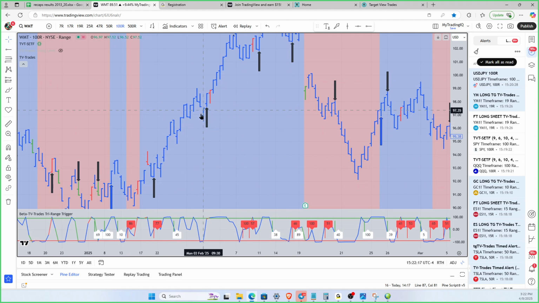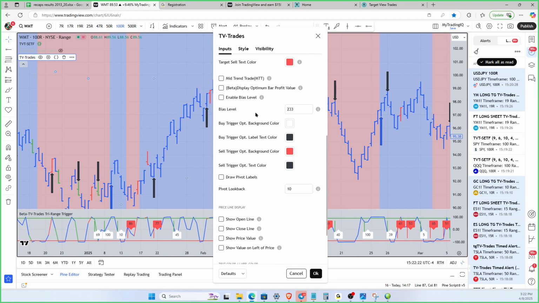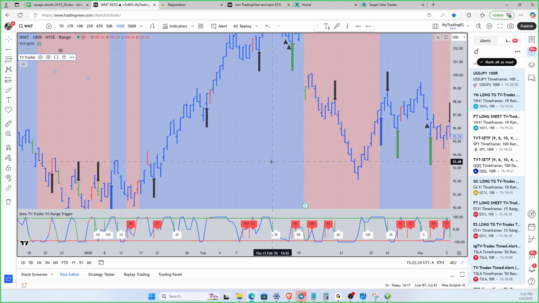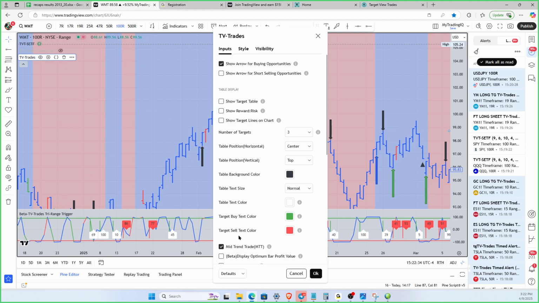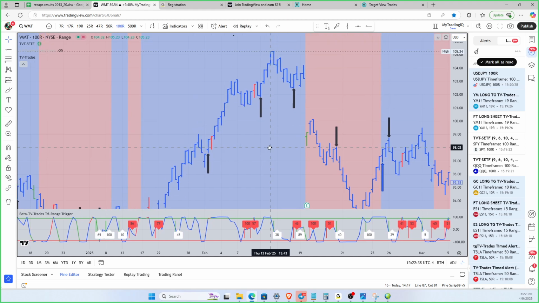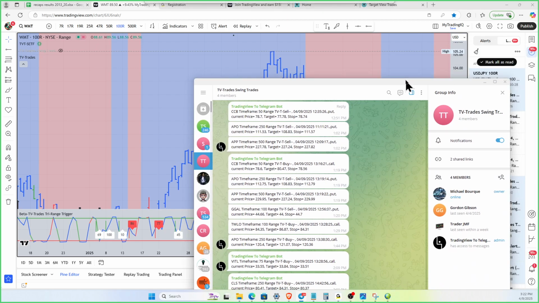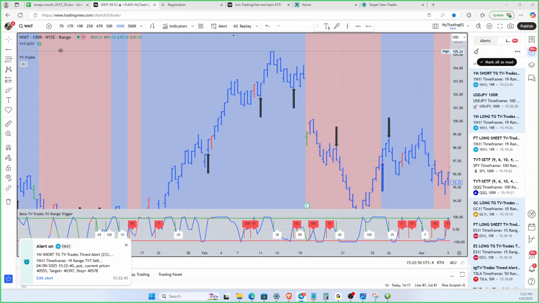Okay, now if you throw the mid-trend trade on here, then it's going to be a little bit like that too. You put the mid-trend trade on. There are different things that all go together here to create these indications for you. Now the stuff that's going out right now doesn't use a mid-trend trade. The stuff that's in the Telegram channel right now is using more of the regular TV trade stuff that gets you into the beginning of the trend.